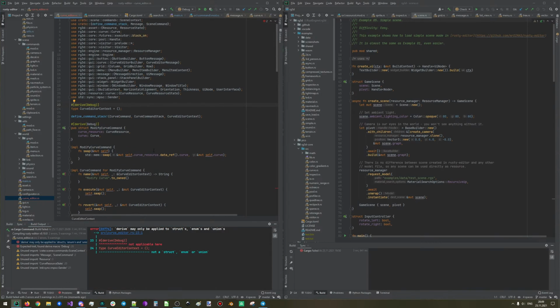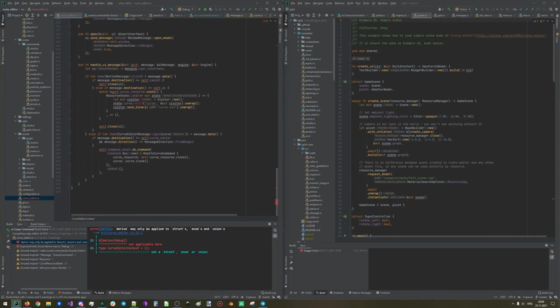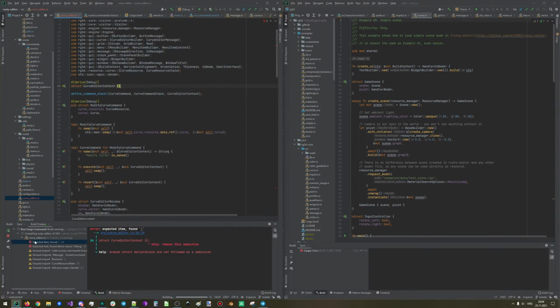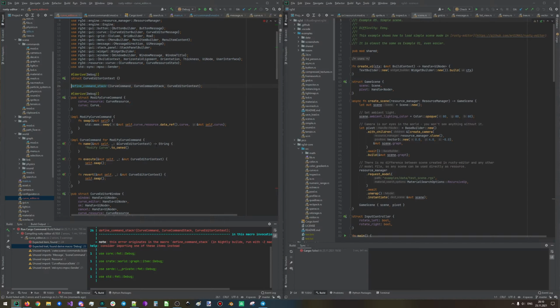Type alias doesn't have a debug. All right. Let's create this and this. Right. This one, we don't need that.